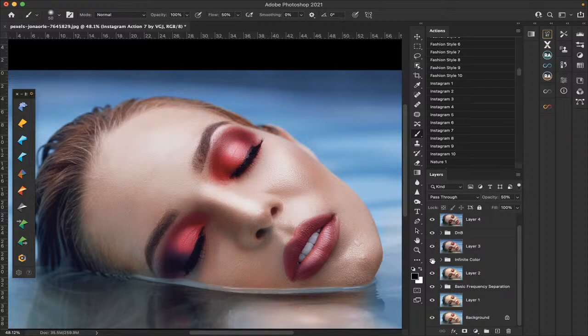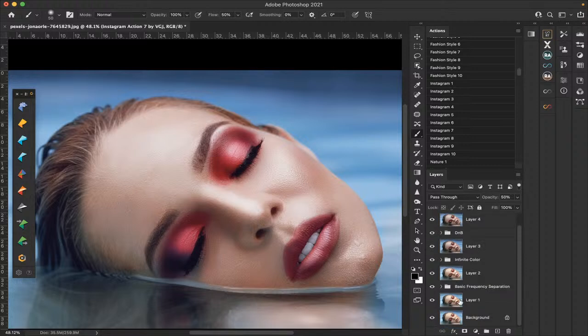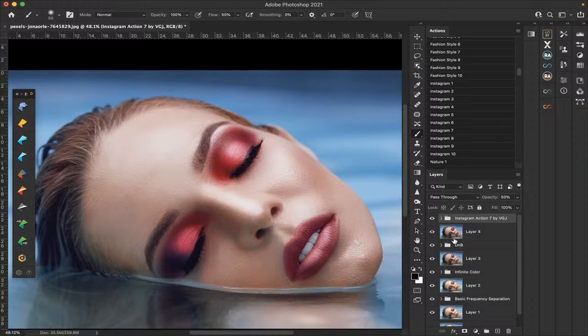So like if I want to turn off the infinity color, I could turn that off. And it's going to show me what's there. But remember, we've created stamp layers. So pretty much anything we change down here, this main stamp layer is going to have all the information from everything that's below it. So you would have to turn that off as well to be able to see whatever is below it because everything, like I said, below is already on that stamp layer.